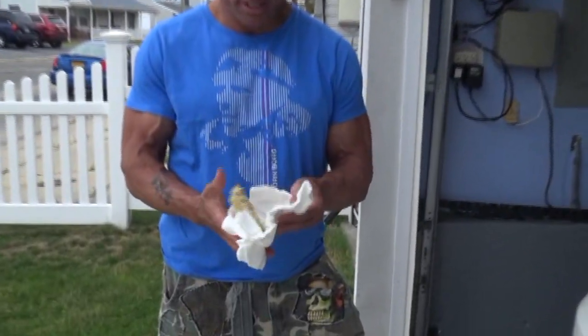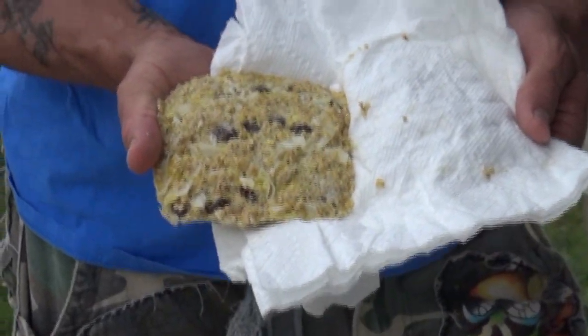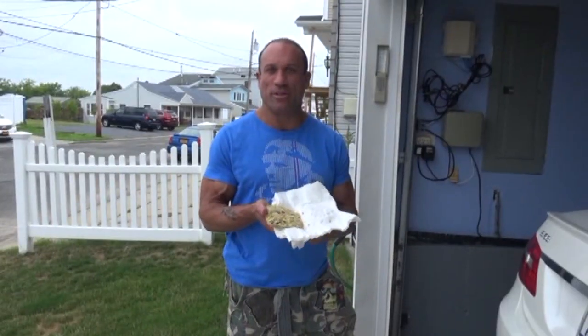We're going to get into my car now. We're going to pick up Johnny Stiles and his beautiful wife Kareen at the airport. They just came in from the NPC Southern States. Got to do some good deeds — we're going to pick them up. We're going to come back, do a little cycling. And I'm going to teach you how to make this special oatmeal egg white soufflé, I call it. Sounds better. I'll teach you how to do it.